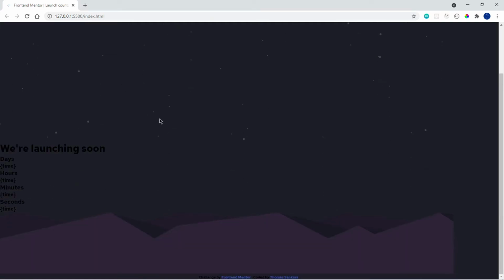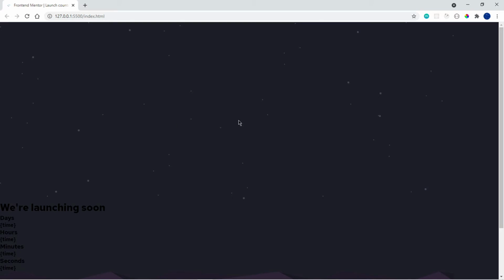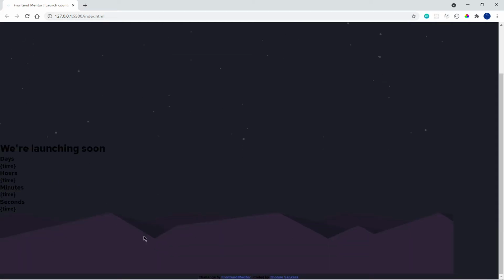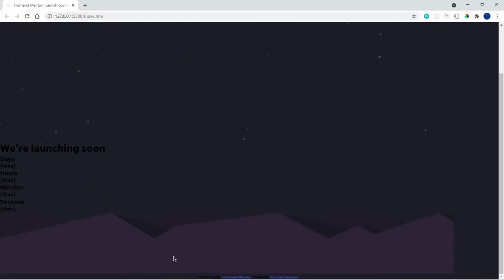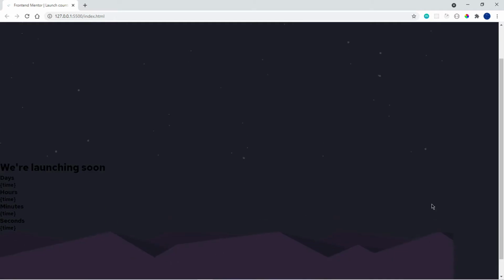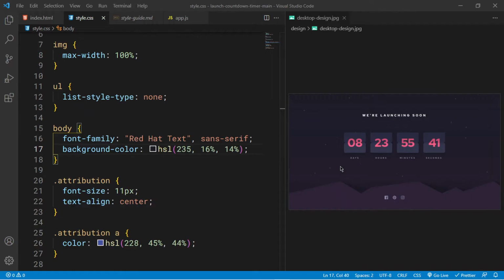Now, the first thing that I want to do, of course, is that I want to position this image, the stars image. I want to position it absolute so that this can move to the top right around there. And then I also want to position this absolute so that when I say set it to the bottom of 0, then we are no longer going to have this scroll bar on the right.